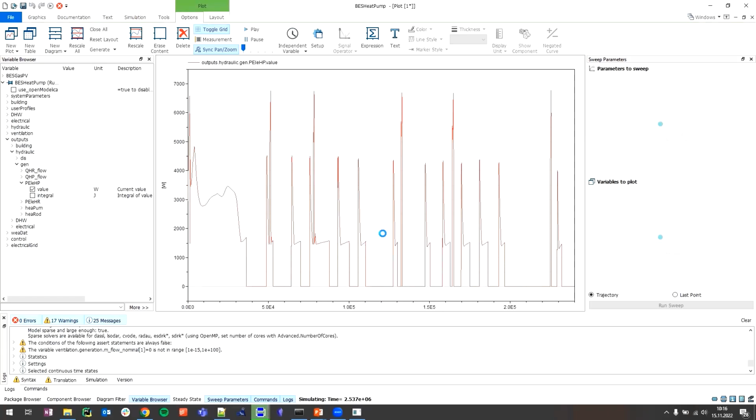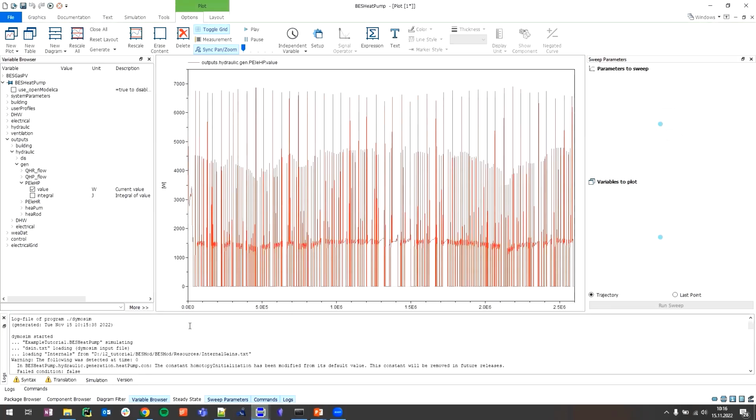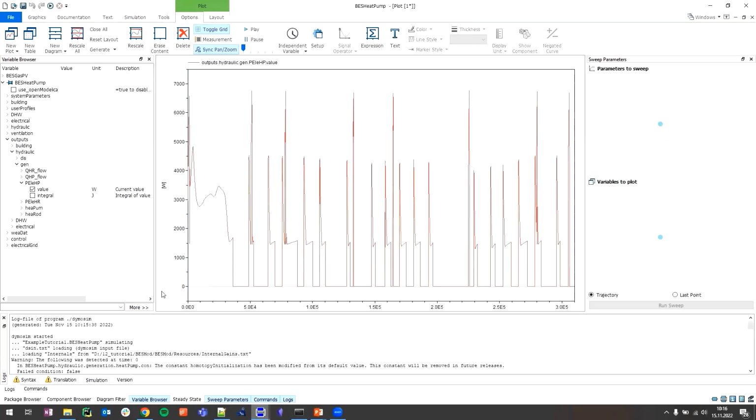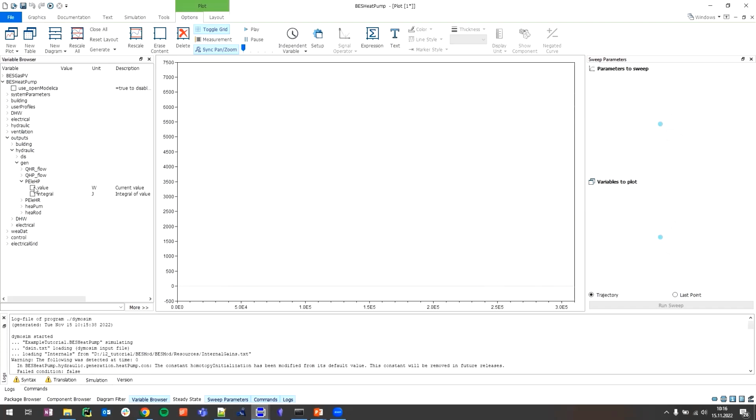And this is due to the case that we never looked at how large the heat demand of the building is. And this is why our heat pump is currently oversized, and also the boiler is oversized for our system.